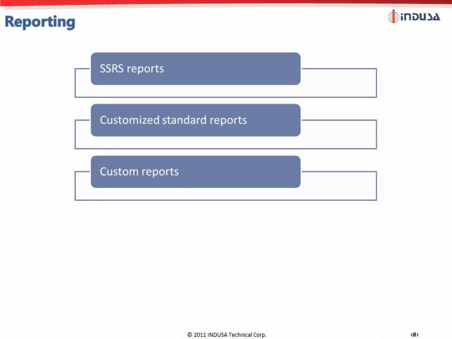Throughout the development of AX 2012, reports are being converted to Microsoft SQL Server Reporting Services reports. For process manufacturing, only a subset of reports will be converted to SSRS in this release. Customized standard reports, we're looking at 19 standard reports that have been customized and converted to SSRS. 3 custom reports for process manufacturing that have been converted to SSRS reports in AX 2012 include batch cost estimates and costing, catch weight, on-hand inventory, and shelf advice.